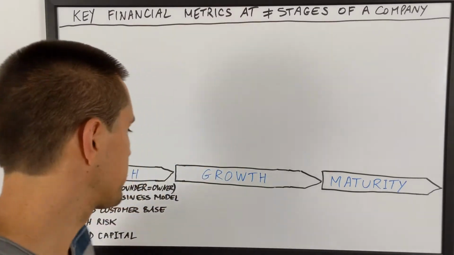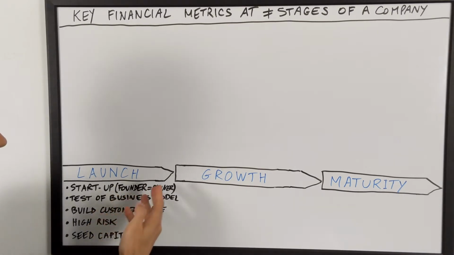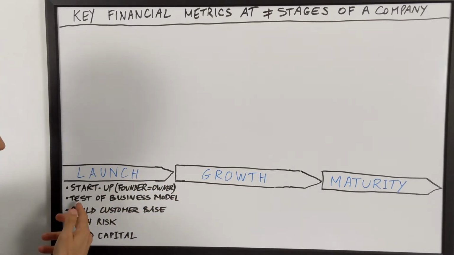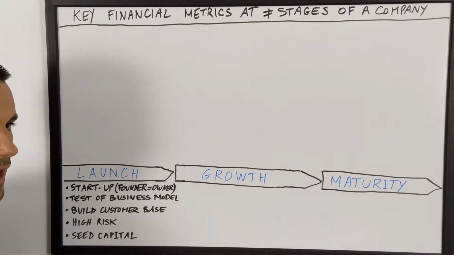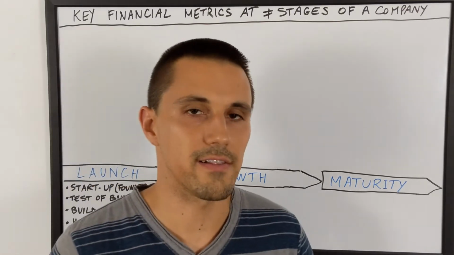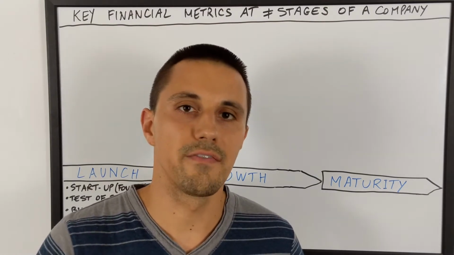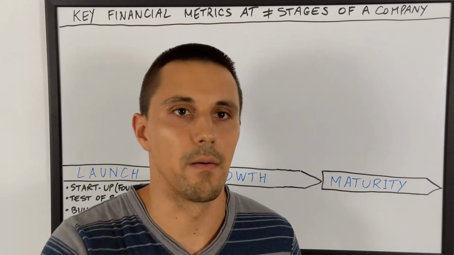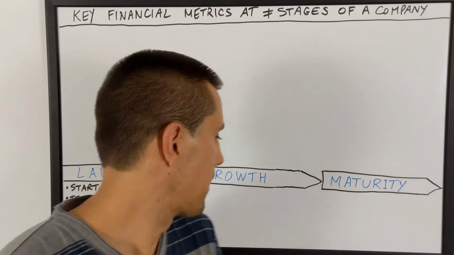So this is what is happening in the launch phase. It's also called the startup phase, which usually means that the founder is the owner of the newly created company. Here in this case, you are testing your business model, especially if it's a new business model. Think about Airbnb, for example, in 2009. They had no clue if some people would rent out their space and if some people would rent places from somebody they don't know.